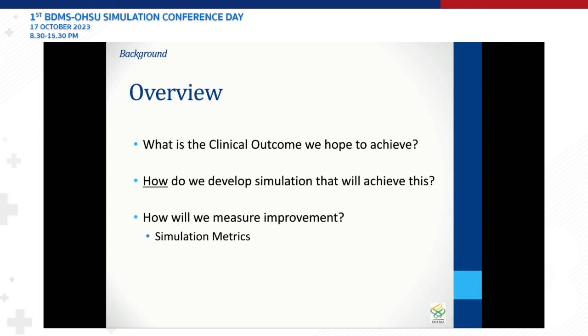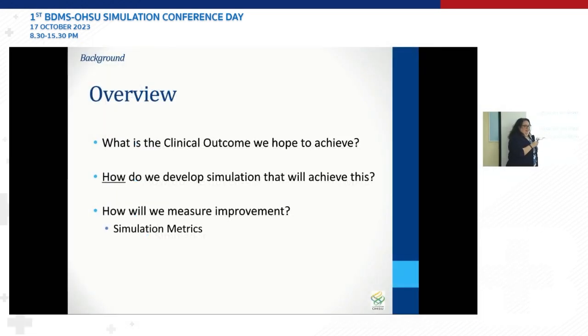Oh, good. Okay. So when you think about developing a sim that's intended to help improve clinical outcomes, it's important ahead of time to start thinking, what am I trying to do? How am I going to get there? The first question is, what is the clinical outcome we hope to achieve, right? Dream big, but then start thinking of, well, okay, that's great, but how are we going to do it? And probably more importantly, this is the part that often gets forgotten, how are we going to know if what we're doing is helping, right?